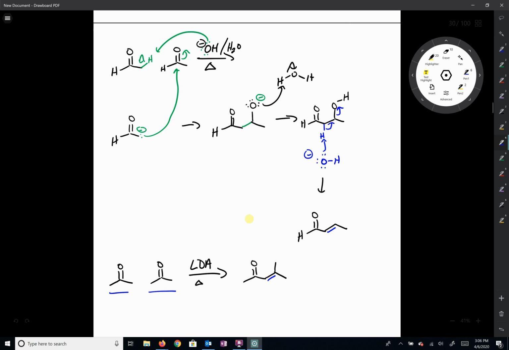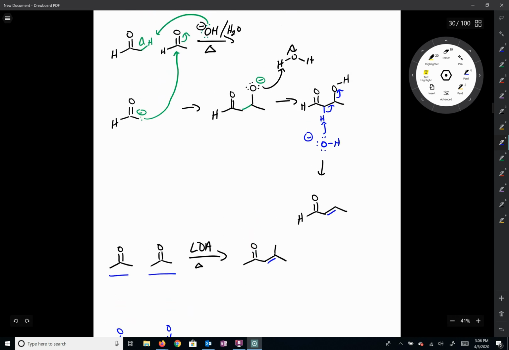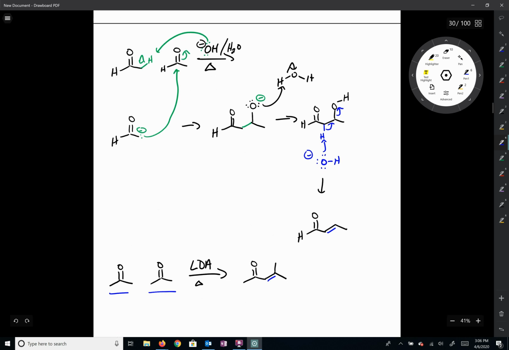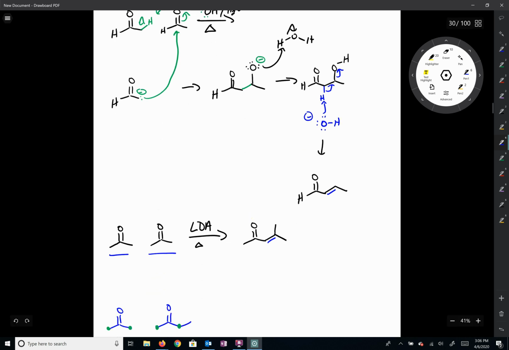And sodium hydroxide works, or some kind of alkoxide, ethoxide, something like that would work also. LDA is kind of the way to go. So here's one of the things, right? We're doing chemistry on paper, and chemistry on paper is a little bit different than chemistry in the lab. LDA will irreversibly form the enolate, right? It'll just establish the equilibrium there. There's no reverse reaction, these kind of things, as long as we do the proper setup.